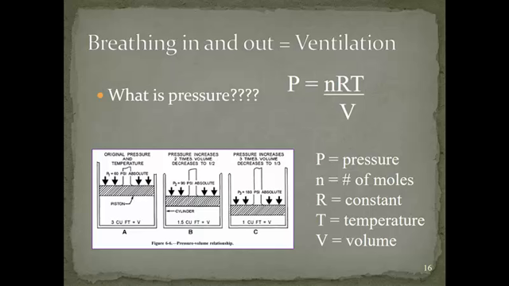And so when we increase the volume of our lungs, like when we inhale and our ribs move up and out and our diaphragm contracts and moves down, the volume gets bigger, the pressure gets lower. Remember, it goes the opposite. And because pressure now is lower than the atmosphere and air goes from high to low pressure, it will rush in. When we exhale, the opposite happens. Our volume gets smaller as our ribs go in and down and the diaphragm moves back up. The pressure in there gets higher and it's going to move out from inside our body to out into the atmosphere.